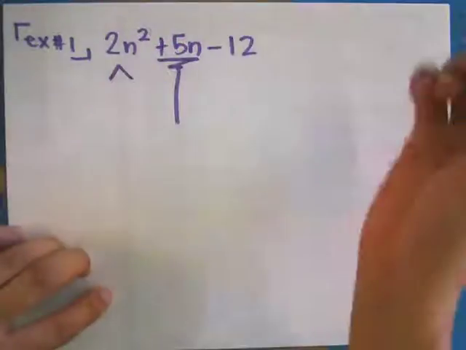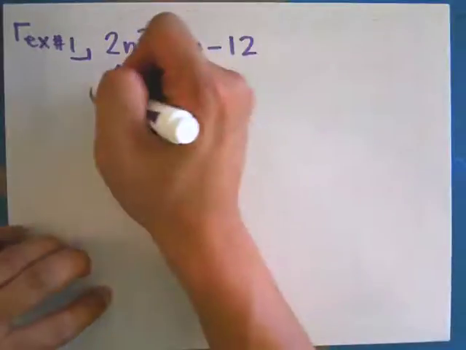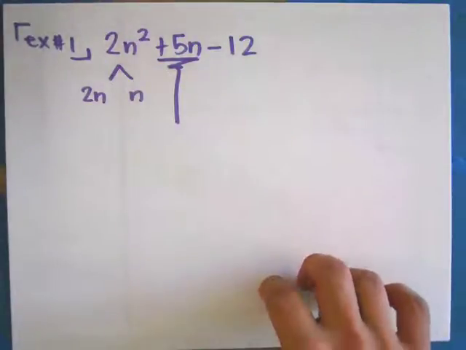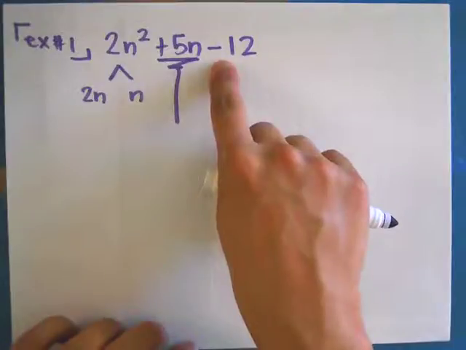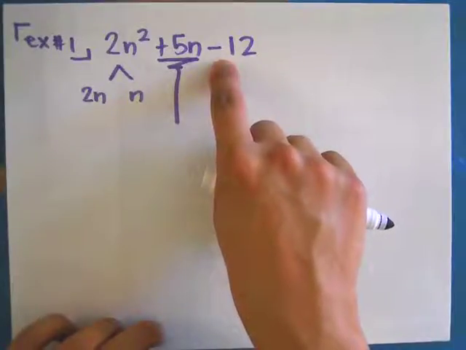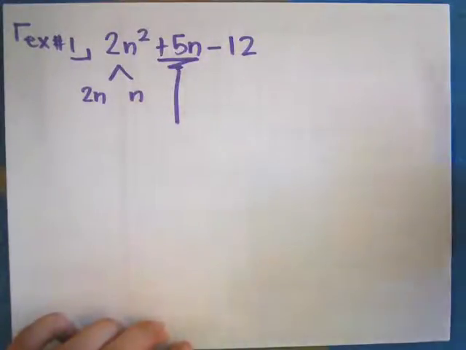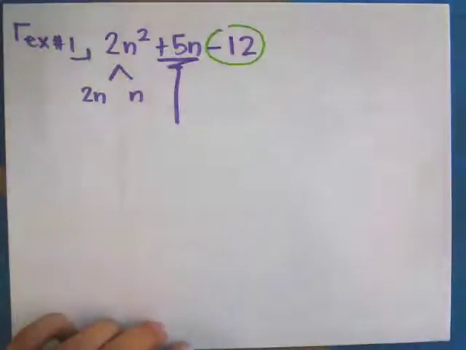For the positive 5n, what 2 numbers multiply together to make 2n squared? The only way to split that up is 2n and n. On the last video, part 1 of 2, I only made it so that this last term is always positive, like positive 12 or positive 36. So now part 2 of 2 for phase 5 is, what if you have a negative number as the last term? It's a negative 12.